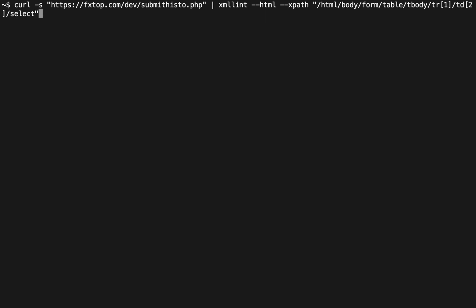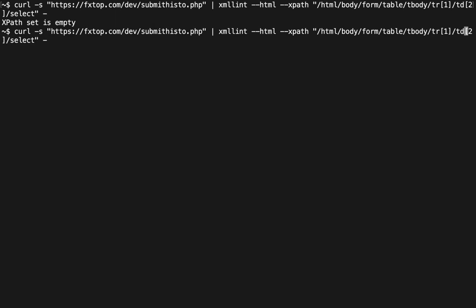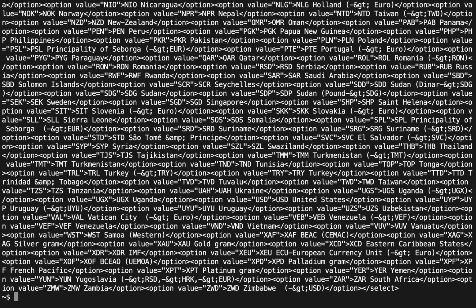This is the XPath query, and this last minus tells it we're getting the input from the standard input, which is being fed by this curl. So let's execute it, and we're getting nothing. This is because the XPath coming from the browser has the tbody element, which is superfluous, it's not needed. So let's erase it. Now we're getting the drop-down HTML with all the currencies as options.